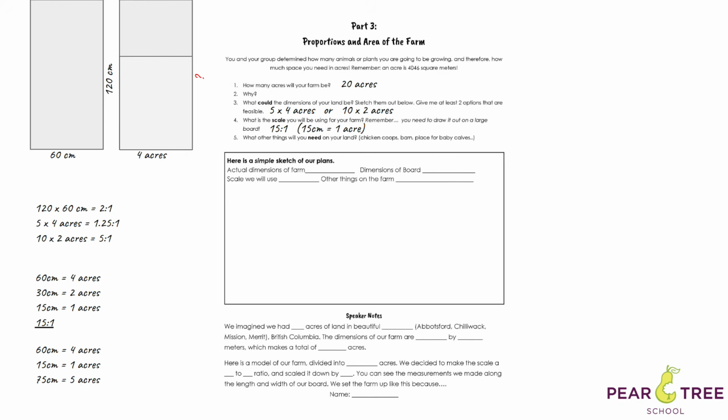And I wonder how many of you watching this as parents could have solved this, and could solve the rest of this paper and actually come up with this board and all these facts. And this is just the first stage. The next stage is to start thinking about the costs, some of the requirements you need for the land in terms of storage space, and how much money you're going to make. So there's so much involved in this project beyond just designing the board layout. You can imagine how challenging this is for them, not only to design, but then to explain to their parents afterward in a way that demonstrates their understanding.